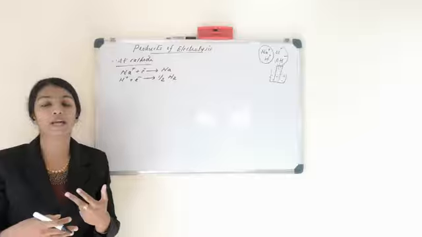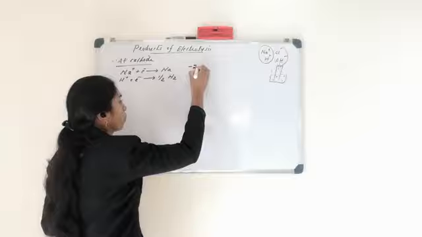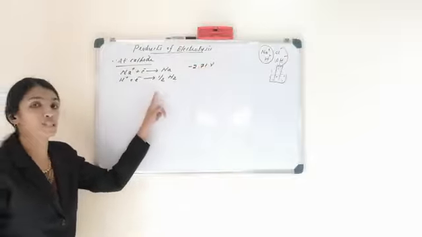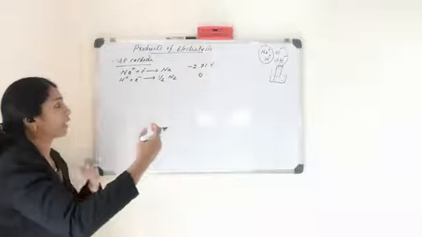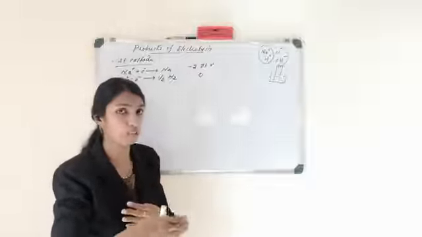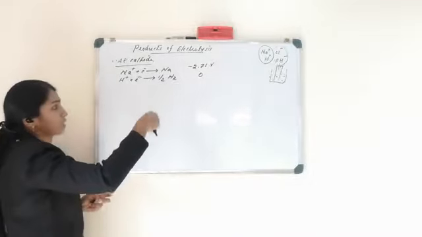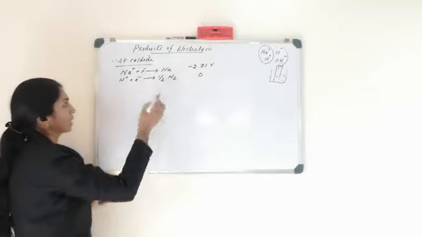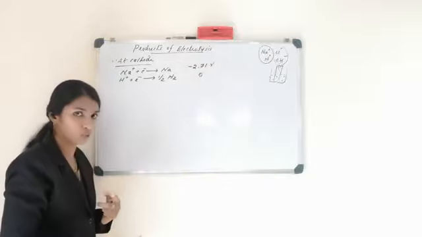Then let's see the reduction potentials also. In the case of sodium, the reduction potential is, I think, minus 2.71 volts. But the reduction potential of H+ to hydrogen is 0. When more than one type of ion is present in the solution, there will be a competition, as I told you. The product of the electrolysis depends upon the electrode potentials or reduction potentials. Here in this case the reduction potential value is this one, and in this case it is 0.